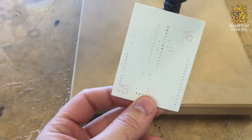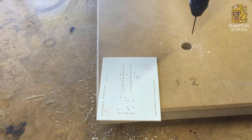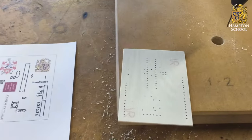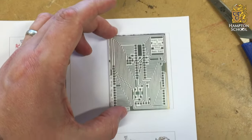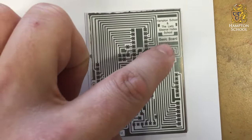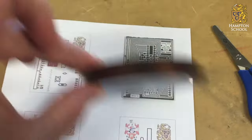It's now time to apply our silkscreen layer. Commercial boards have a silkscreen printed in a single colour, but we're going to do something more interesting. We're going to use a process known as dye sublimation — taking an image printed out using special inks and heating it up using a heat press to transfer that image across onto our PCB. The first step is to line up our board with the design. If your board is exactly the right size, it should fit over the rectangle. We'll go in close and line up the ink through the holes, then use this Kapton tape — a special heat resistant tape — to tape it down to the paper.